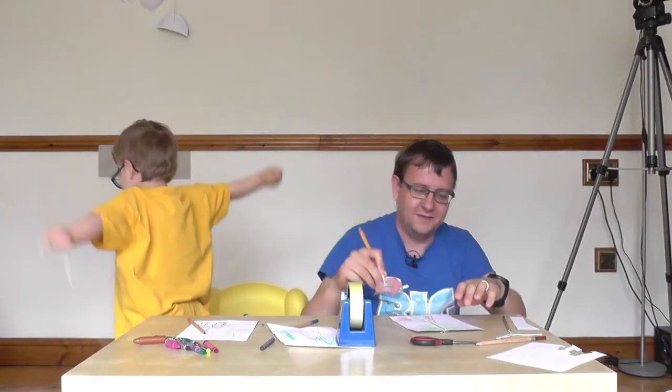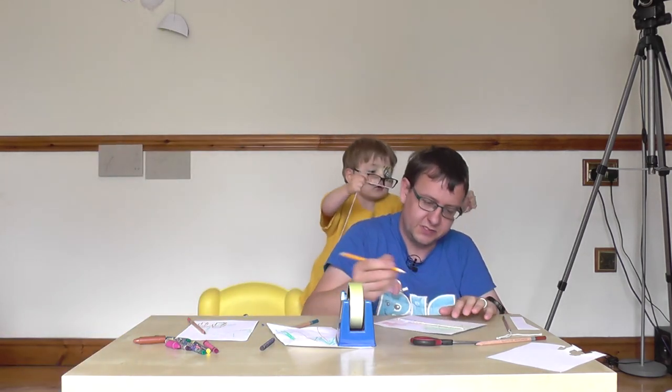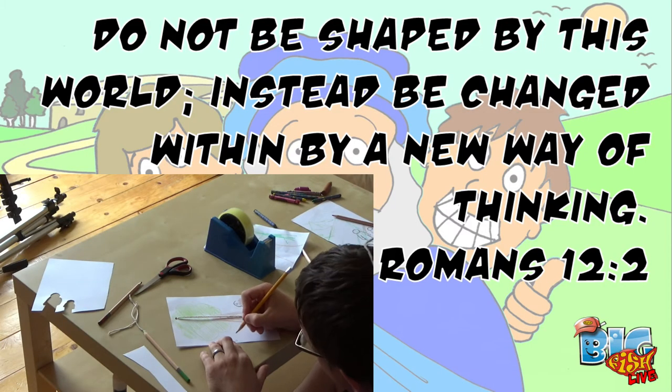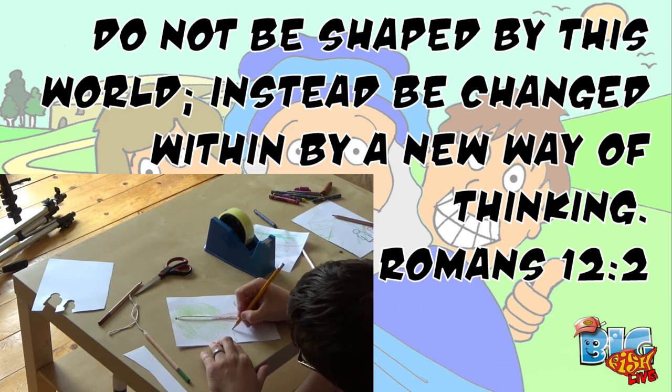That would be good. Now, the final thing you can do to finish things off is if you've got a bit of a gap over this side here, the opposite side to Jesus, you can write on this week's memory verse. So I'm going to write it on here. So it says, do not be shaped by this world.